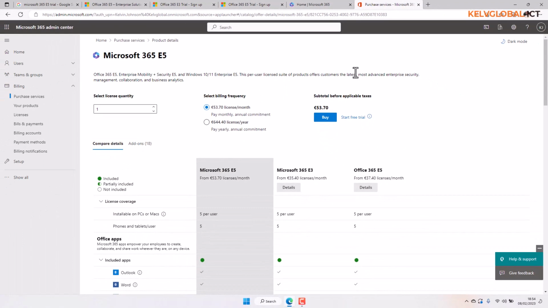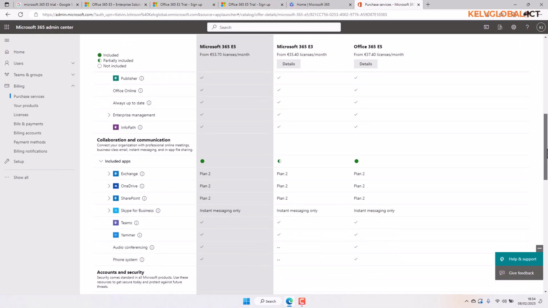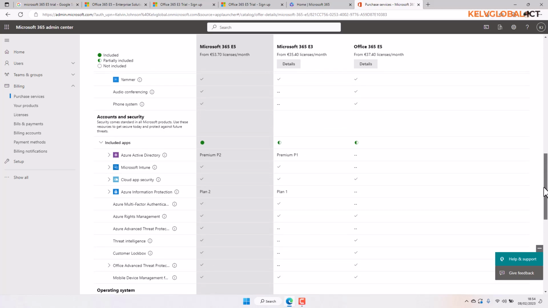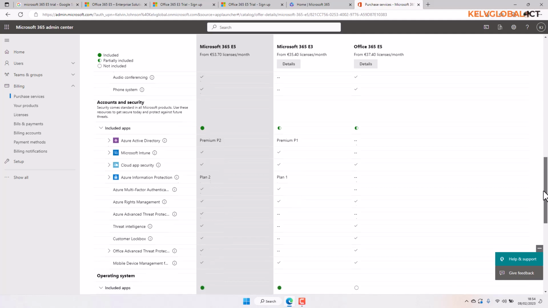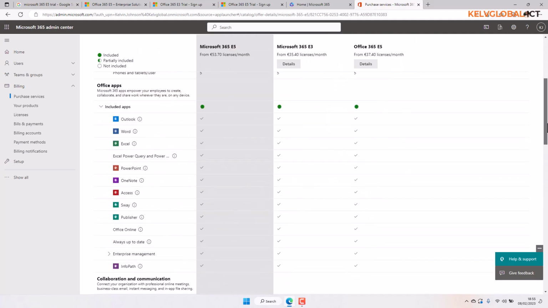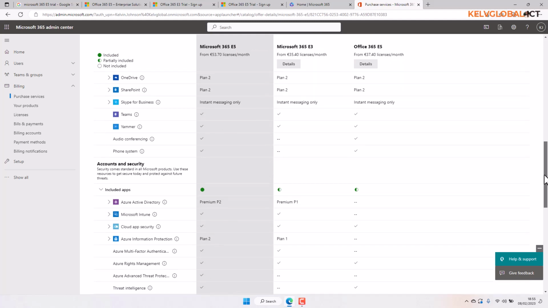The Microsoft 365 E5 contains the following: things like Azure Active Directory, Microsoft Intune, Cloud App Security, Azure Information Protection, and lots more. The Office 365 does not actually have Microsoft Intune, Azure Active Directory, or Cloud App Security.